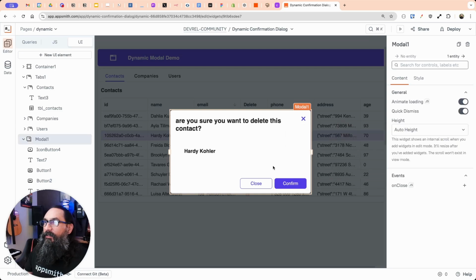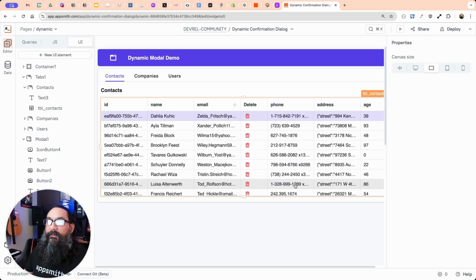So if I run this, it should actually delete the row, and we have confirmation turned off now. So it should go through and do everything: delete the row, refresh the table, and close the modal. So we can see this row in the background here, Hardy. Let's see what happens. Okay, and there it is. So that row's gone. The next thing is that we have to go to the other two tables and make that same edit on the delete button.